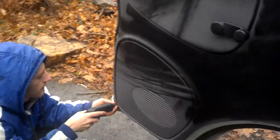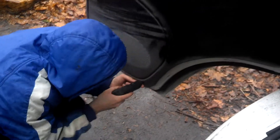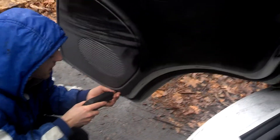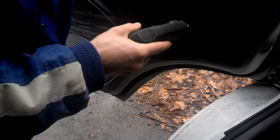Does the passenger lock work? Yeah, it works fine, and the back works fine luckily, but the side — yeah, the passenger side — no, that door does work. So this door is the only one with the problem. All right, so we're gonna remove those screws and then this screw.